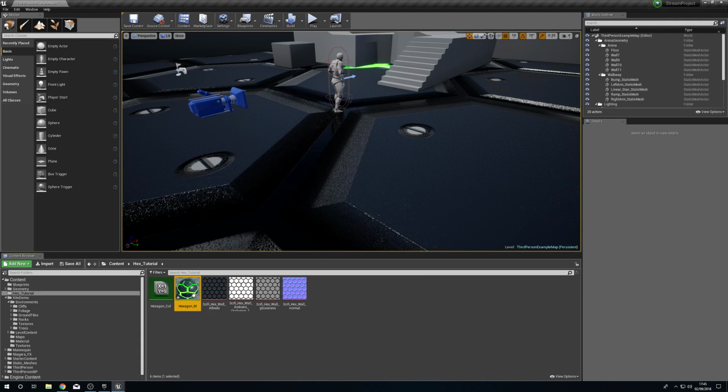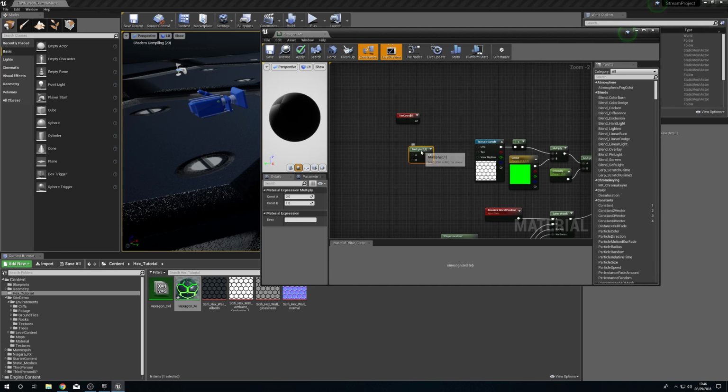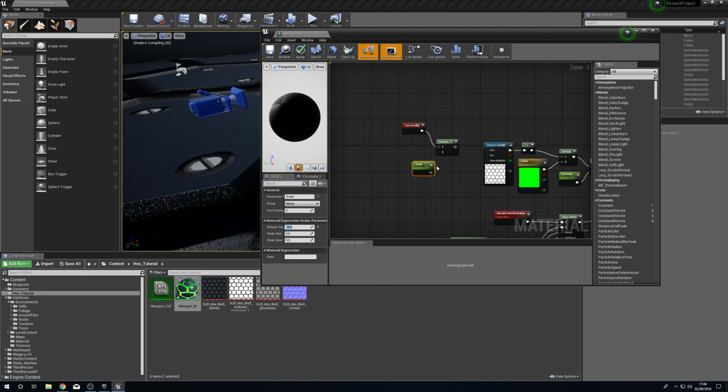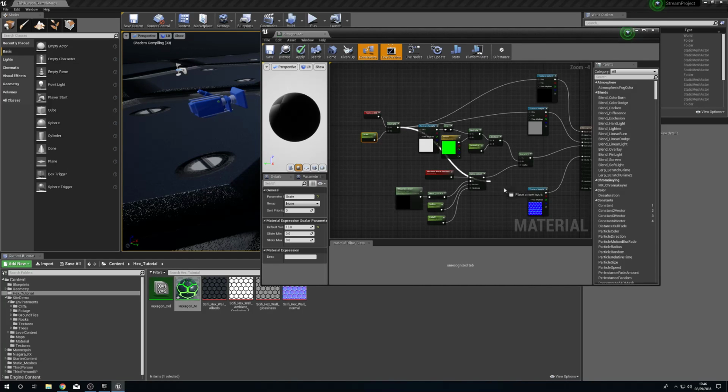We'll open this back up, and just to fix the scaling, what we're going to do is hold U and left click for a texture coordinate. This is going to be how our UVs are dealt with. Now you can just go in here and say U tiling and V tiling and change these, but we want to parameterize it so that we can change it whenever we need to. Hold M and left click for a multiply, put the texture coordinate in, S and left click for a scalar, call this scale. I'm going to give this a default value of 15 because that's a nice size. Plug that into the B, and then plug the multiply into all of our texture samples into the UV slot. This will ensure that all of our textures are using exactly the same tiling.